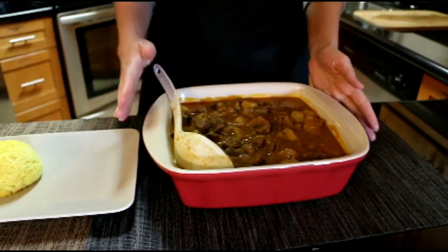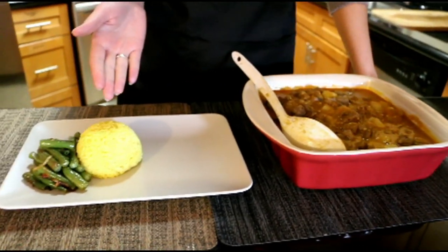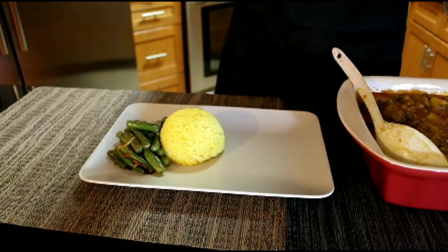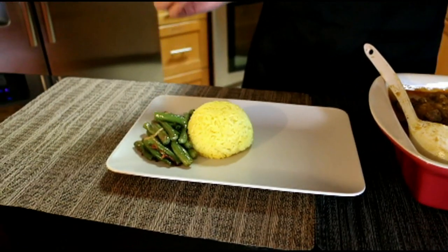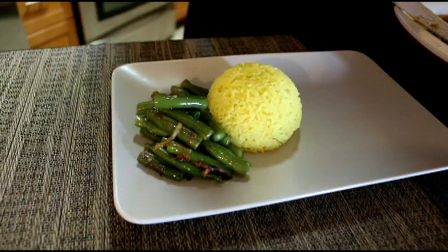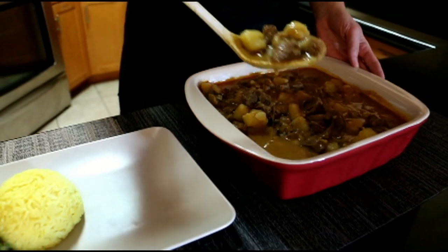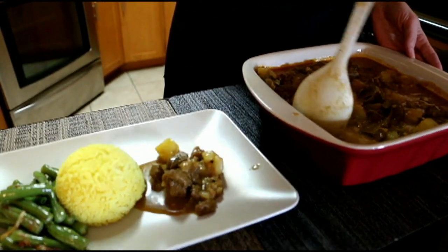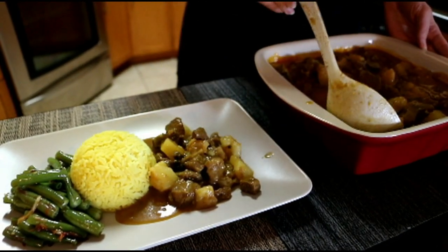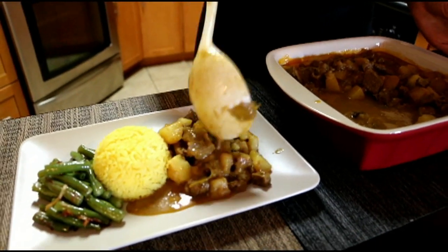And I will serve the curry with rice that I made, it's basically cinnamon rice, and all you do is add a cinnamon stick, some turmeric in your rice cooker, and this is the result. And I've also made some green beans with onions and with fried onions and with garlic, and all this together just works perfectly. So I'll go ahead and serve. It smells so good. I look forward to trying this dish because all the flavors and everything we have here just work perfectly.